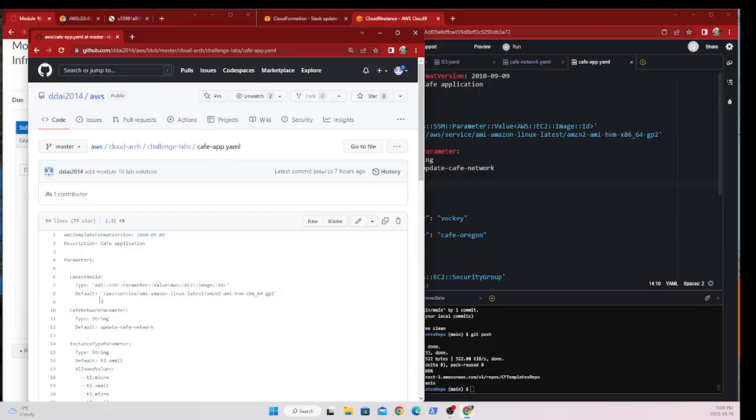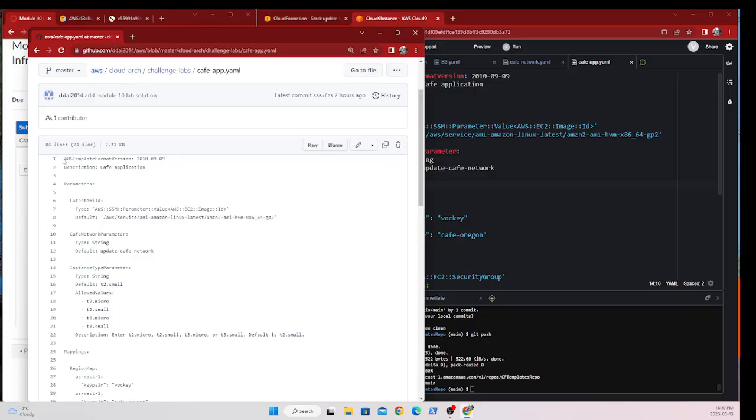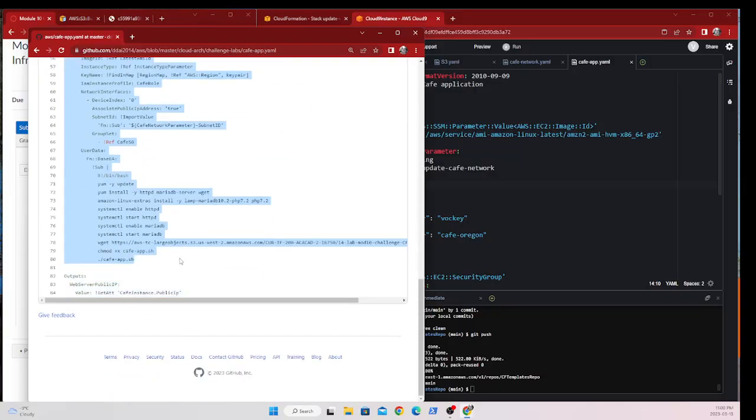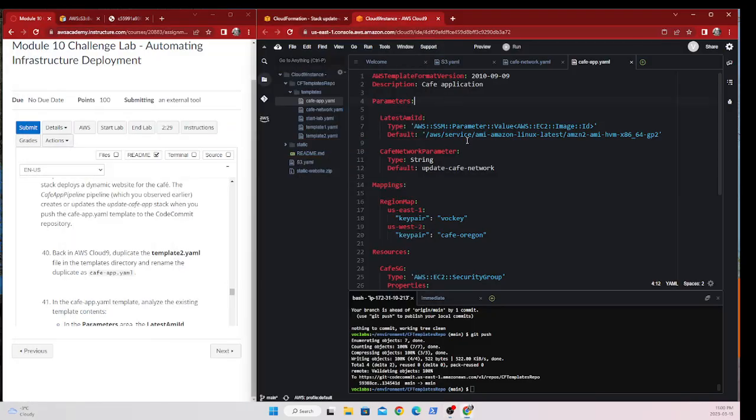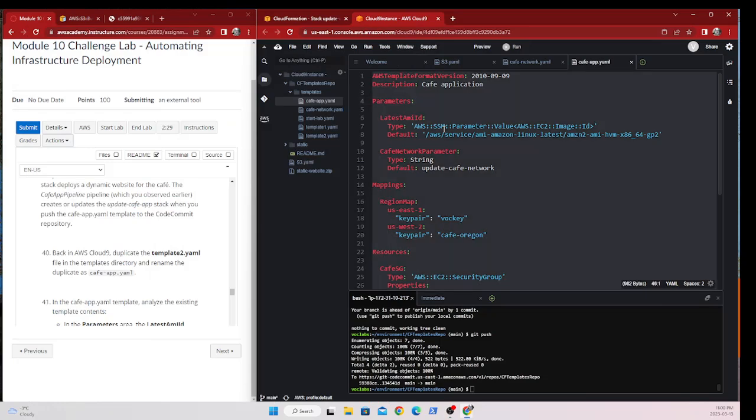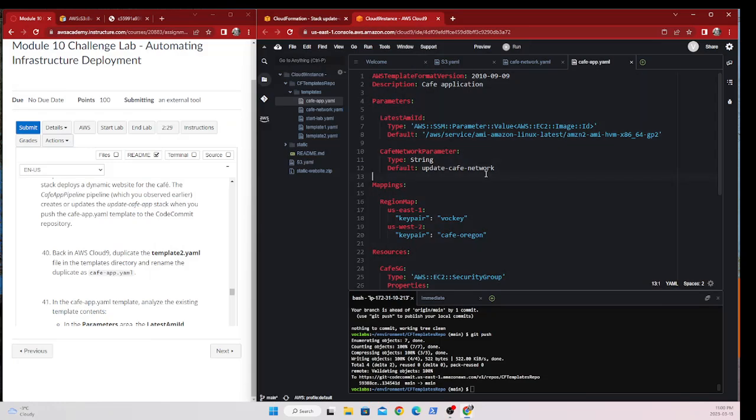You can just go there, copy everything, and paste here. Select all, Ctrl V, to continue with this lab. But I do strongly suggest you follow along to get some practice in creating CloudFormation templates for EC2 instances.